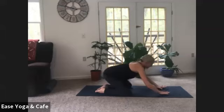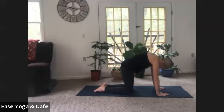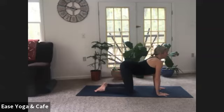Come up to your tabletop. Inhale to cow pose, drop the belly, lift the heart. Exhale to cat. Again, inhale through cow, exhale through cat. One more time, inhale. And exhale.